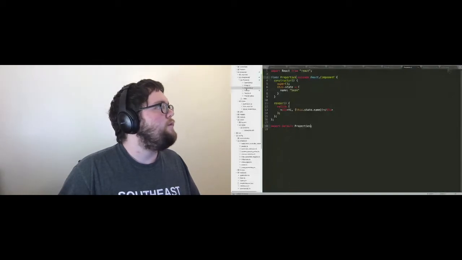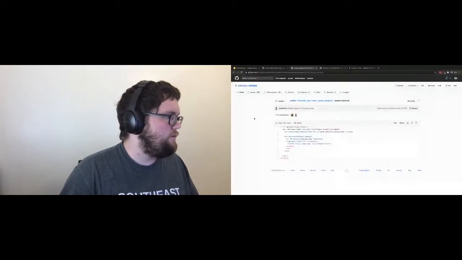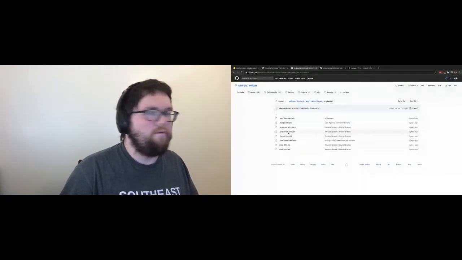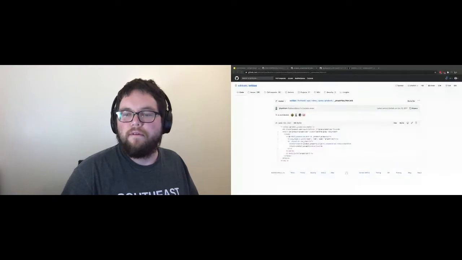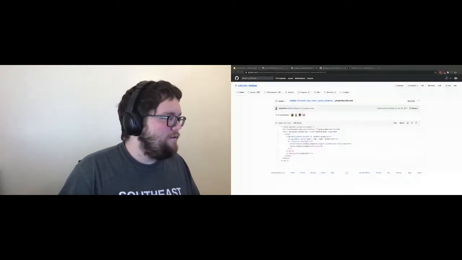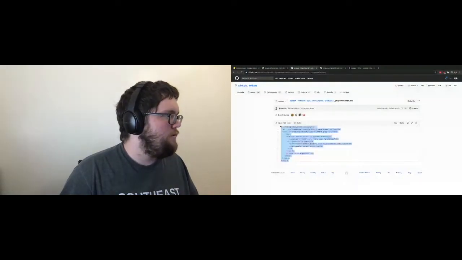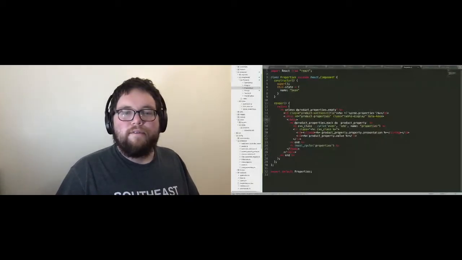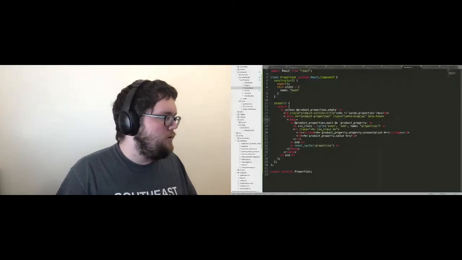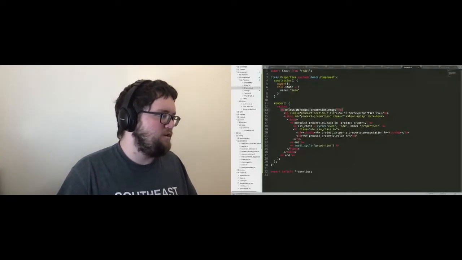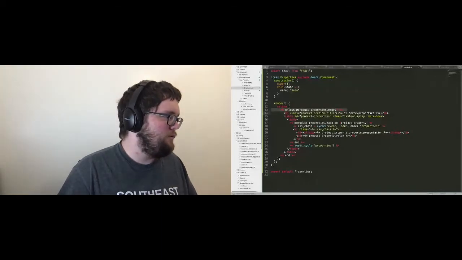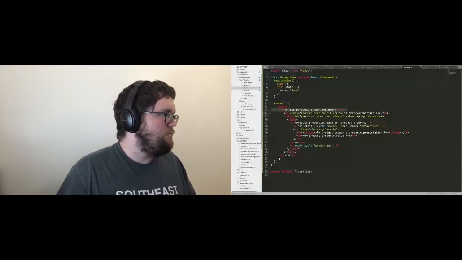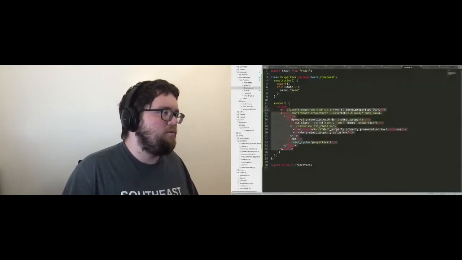Just like before, we're going to copy the code over from Solidus. So here we are. All right, so head over here. We're just going to copy and paste right into this return block. Add everything back over. All right, so just like before, this line just checks to see if the product properties are empty. If they are empty, it displays nothing. We know how to handle that in React, so I'm just going to remove these lines and we'll handle it in a second. But first, you should note that within this return block, we are now returning two things.